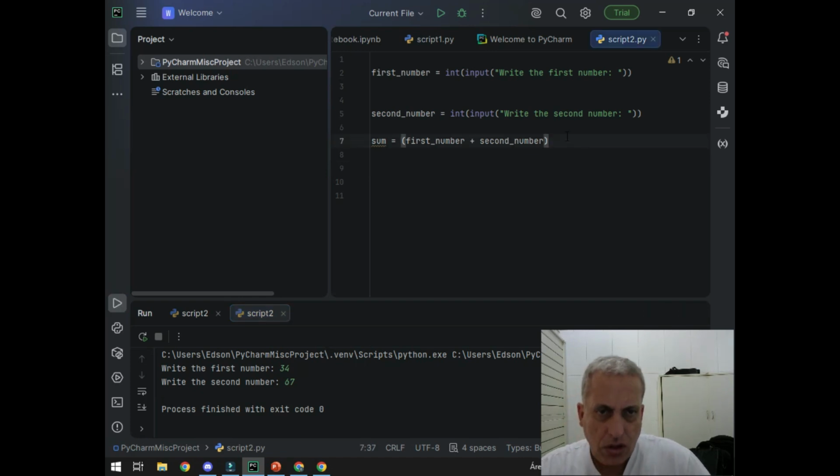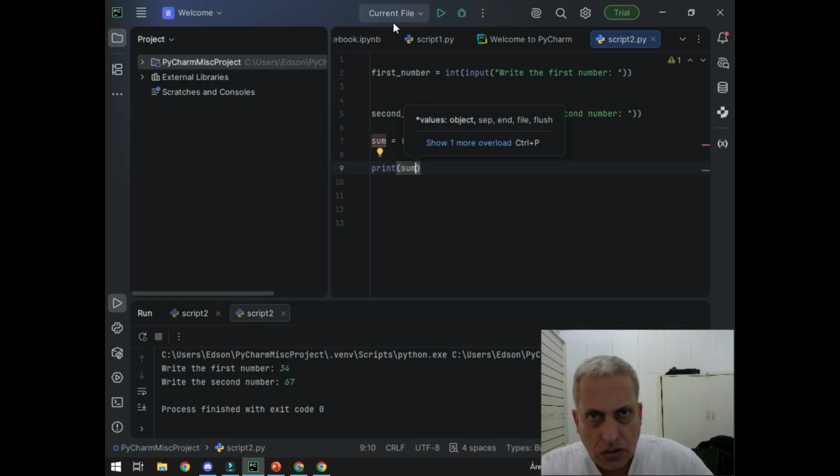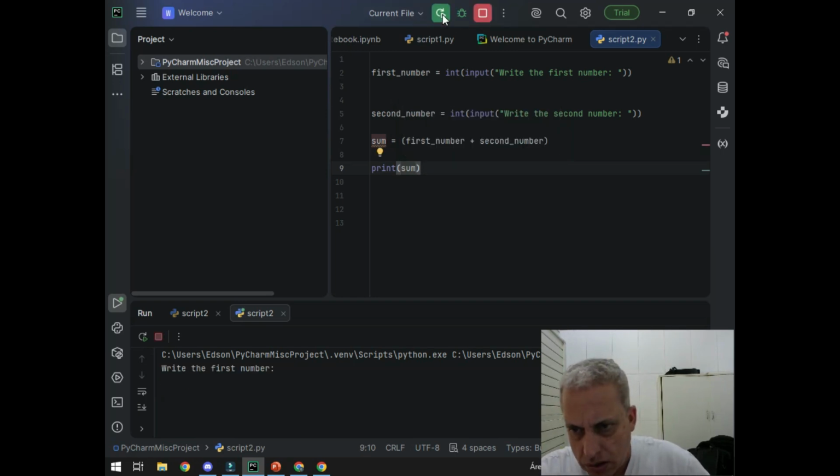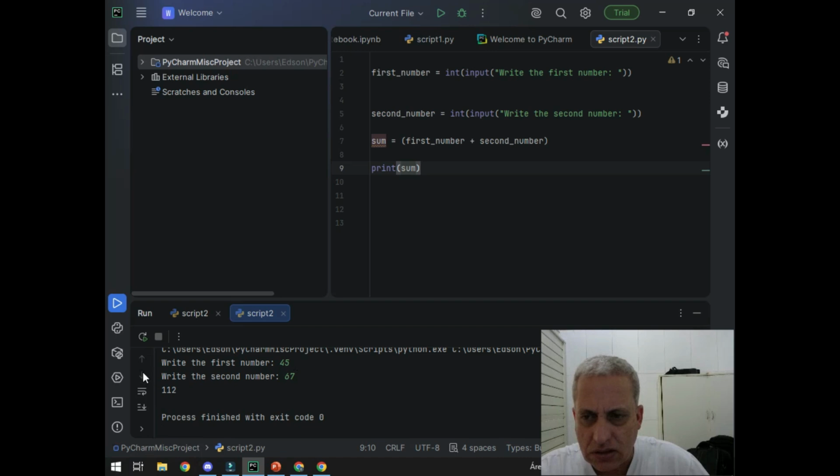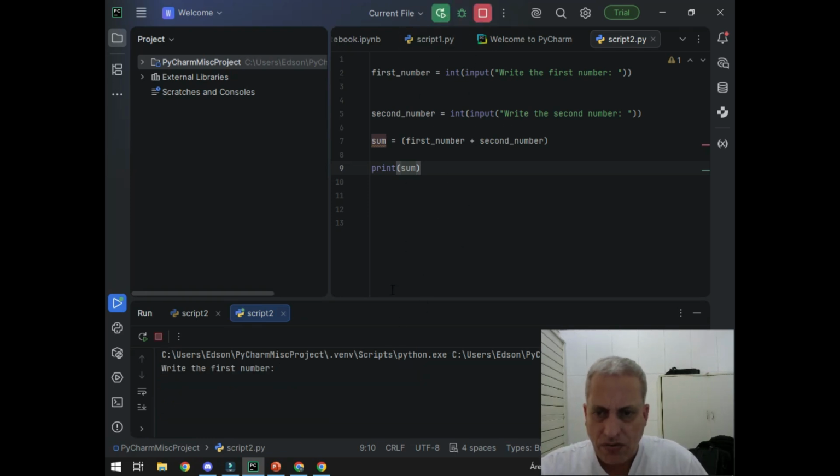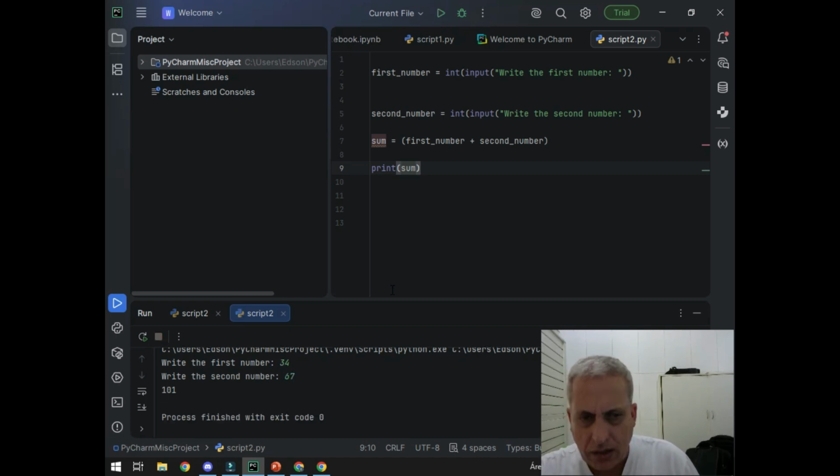So you make the sum here, but you didn't print that. So you do here first number 45, second number, and the sum is 112. So we can do again first number, second number, and the result 101.